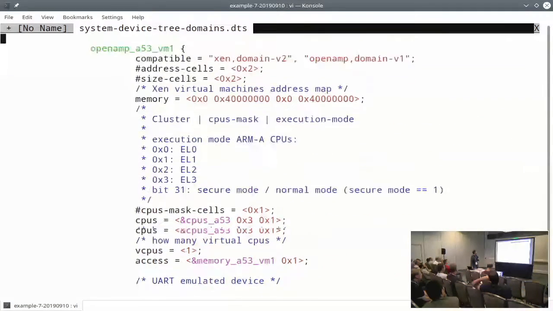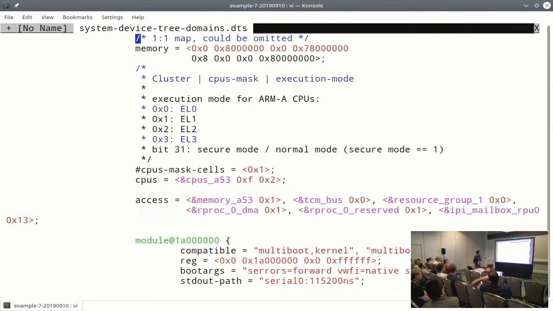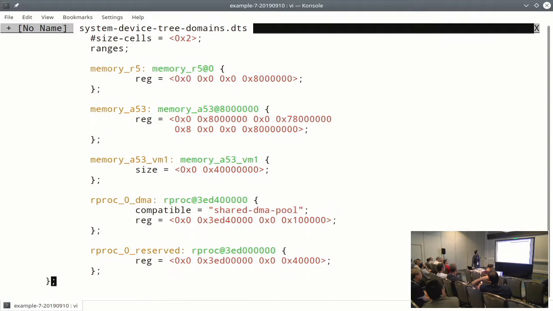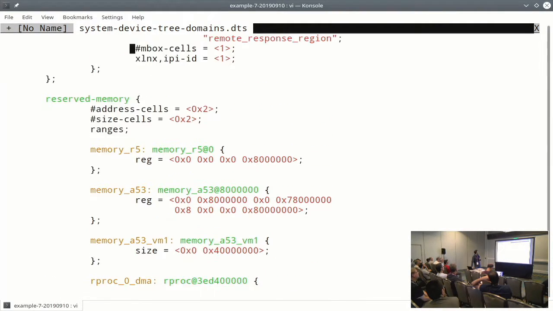The last thing I want to show you, just to make these references a bit more clear: in case of devices, they're just pointing to a device, and in case of memory, they're just pointing to a specific reserved memory region. If you are familiar with reserved memory, in reserved memory you specify a number of regions that can be assigned for one specific purpose, to Linux, for instance. And this is exactly what we are doing here. So we are carving out reserved memory regions, and then assigning them directly to either one cluster or the other cluster, or maybe a virtual machine.